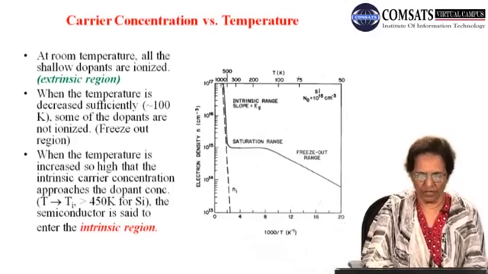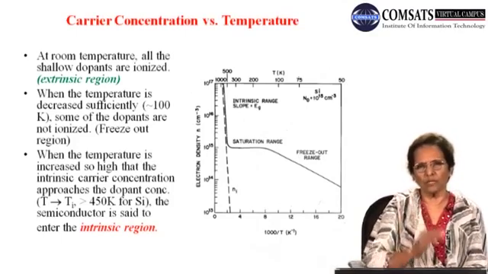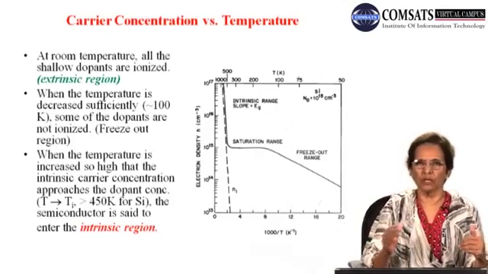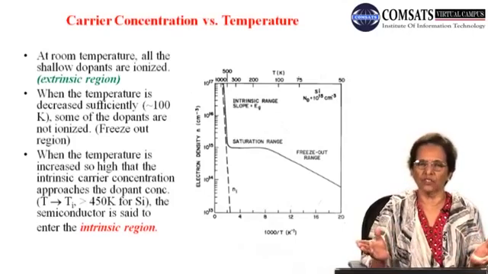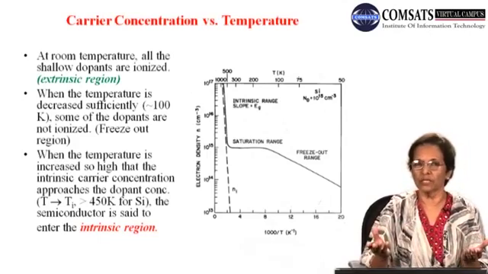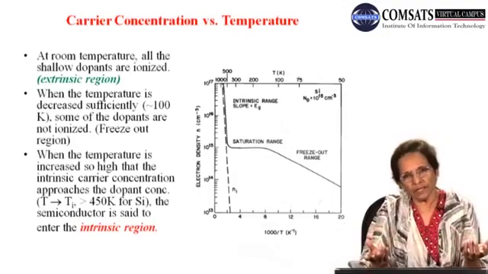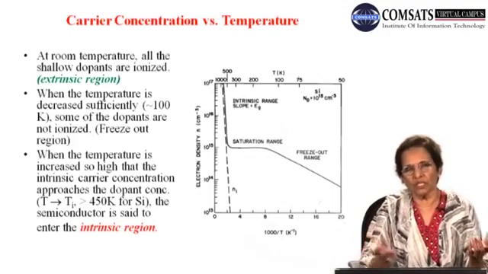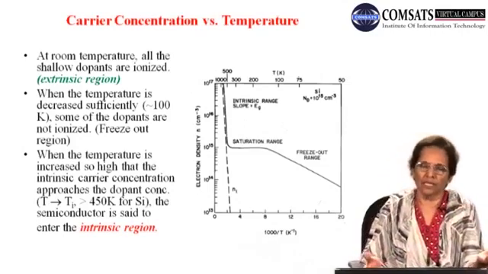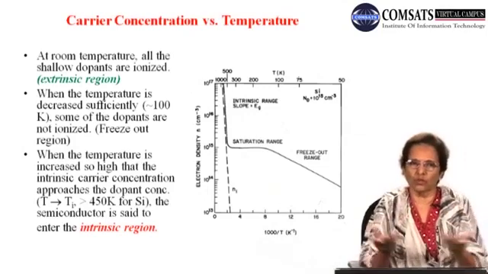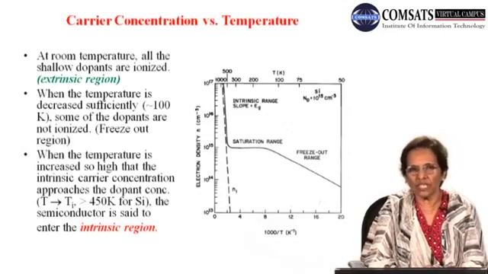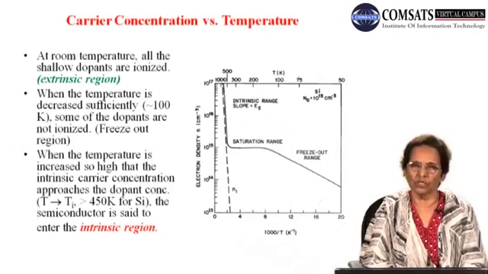And then as the temperature is increased, let's say some value from 200 to 300 Kelvin, that is, we are approaching the room temperature, all of the added impurity stands ionized. And if you increase the temperature further, whatever donors you have added, they already ionize. There are no more donors to be ionized. Hence, your graph will be flat. You are increasing the temperature, yet the carrier concentration remains constant, because all the donor atoms that you added have already been ionized. So this range of temperature is termed as saturation range.